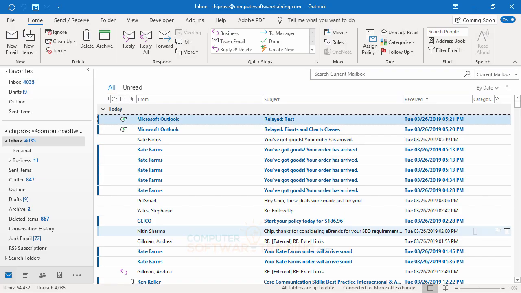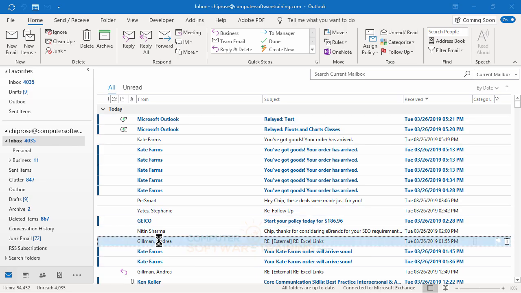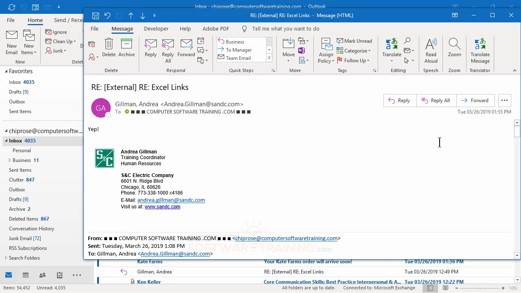So in that situation, it didn't work as I predicted. All right. So anyway, it's worth a try, if you're in that situation. Another thing, while we're kind of in this area here, if you open up a message from, let's say we got Andrea here, and I want to see all of the other messages that Andrea has sent me, what we can do is up here in the editing area, there's a little window there, and we can click onto that, and there's a choice there called messages in this conversation.